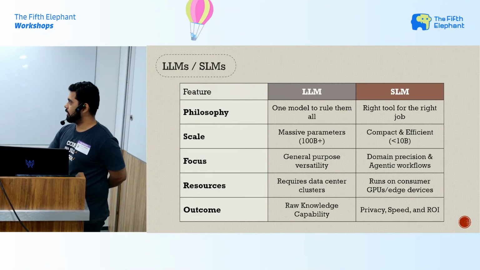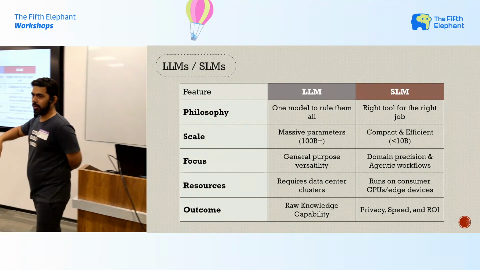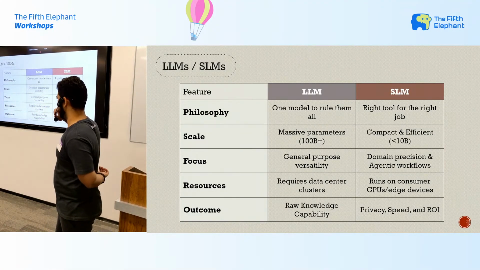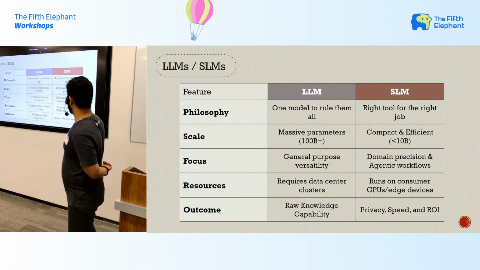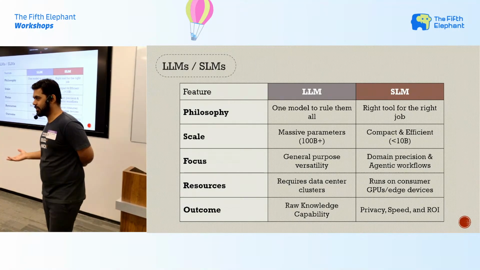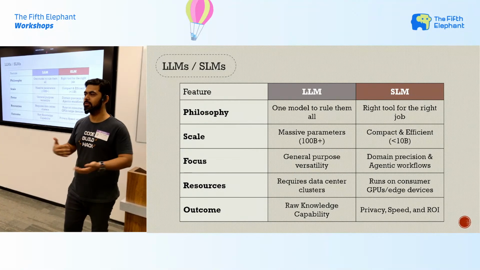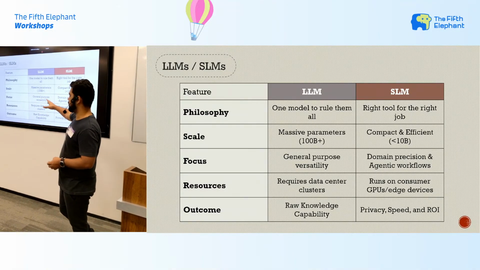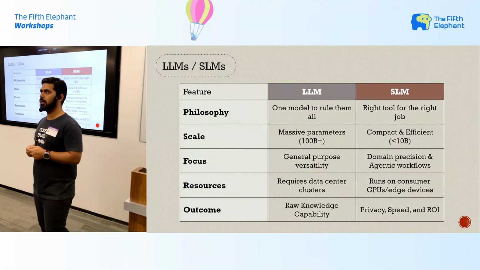Summarizing everything again. With SLMs, you would want to have multiple SLMs, right? With LLMs, you can have just a single model ruling them all kind of scenario. Parameter sizes are again different. This definition has changed over time. Earlier, less than 10 billion was, let's say, a small language model, but now you are having bigger models also. We are having better hardware, so again we classify them as small itself. The focus there is general purpose, but here it is more about specific domain and fitting.